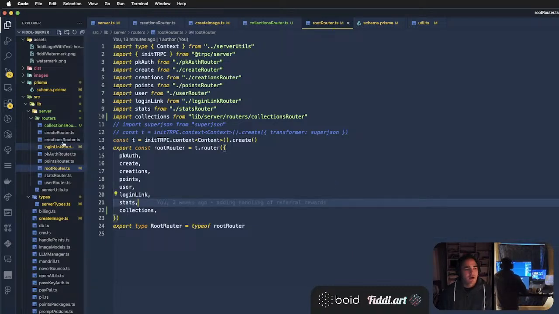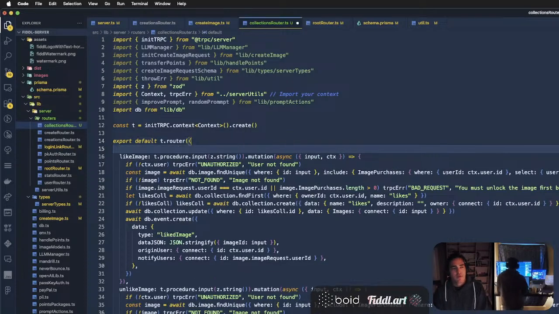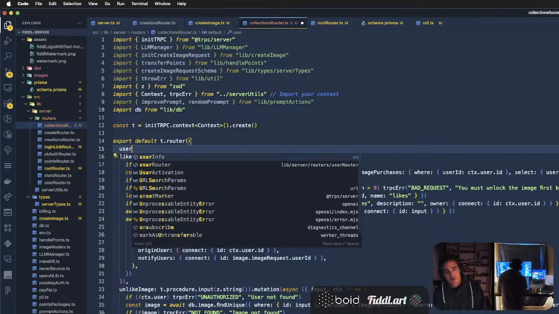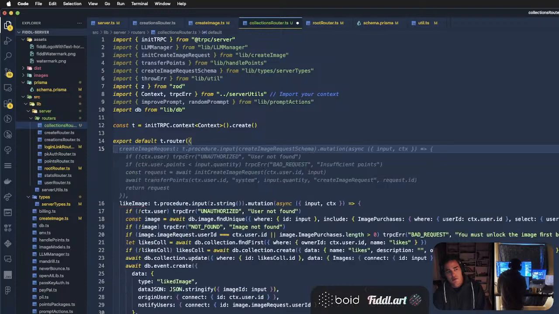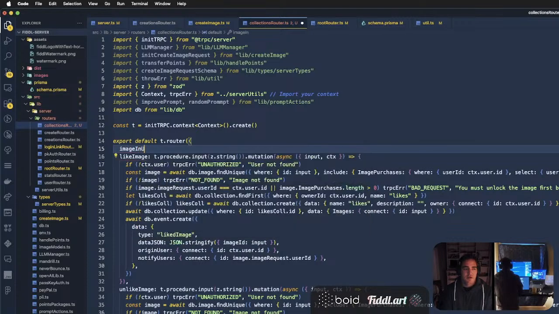So on the server collections router, I'll add an endpoint: image in users collection.